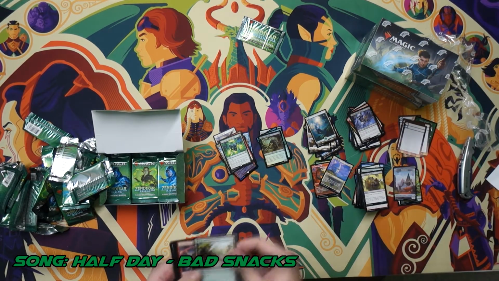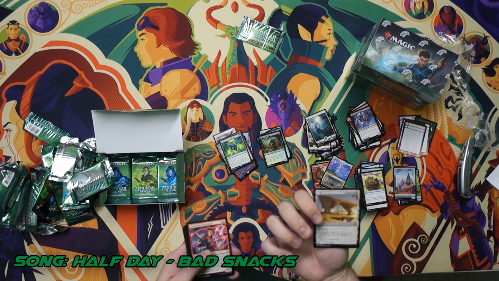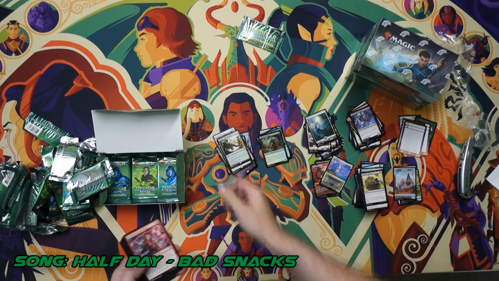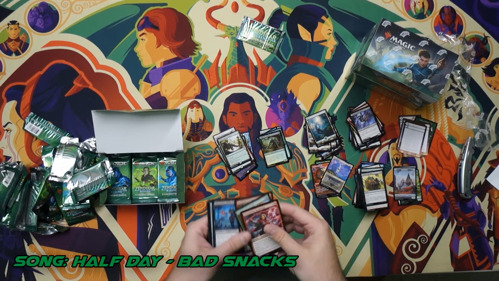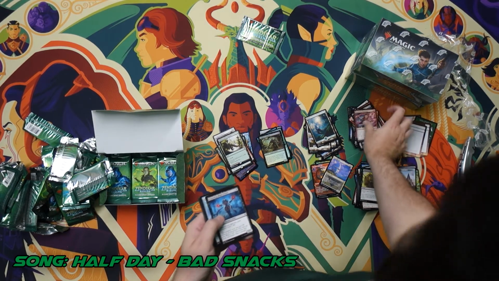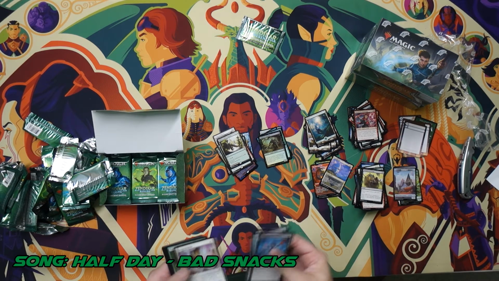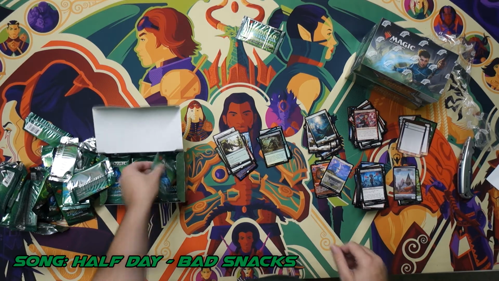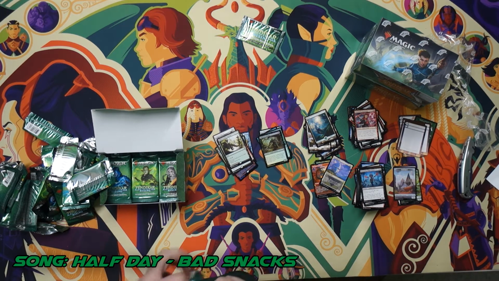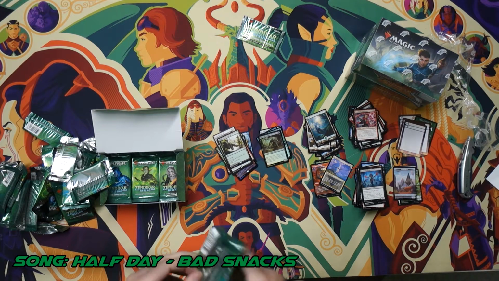Branch Loft Pathway, with on the other side a Boulder Loft Pathway. Green and white. Cool. Then we got a Warrior and a Wizard. Those can be used to build your party, which is one of the new mechanics of this set, which is pretty exciting. And we've still only seen one Swiss Army knife. Kind of bummed. I was hoping to get a whole box of them. I want one in every pack. I want 36 of them.